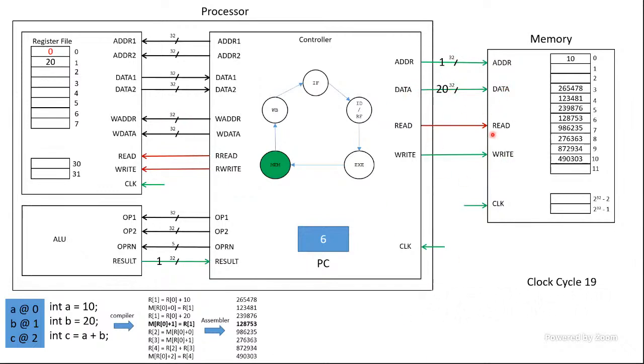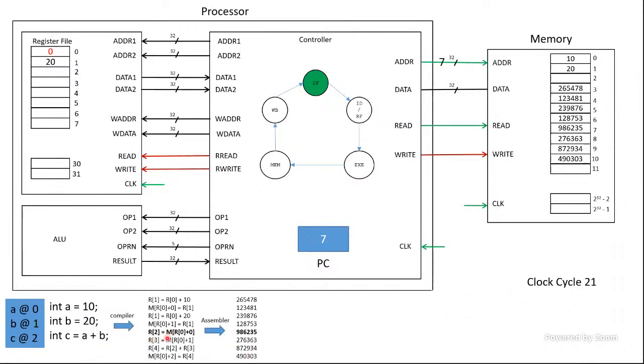Memory is put into the write mode. And next cycle, it is basically written into that location. And at the end of this whole cycle, that means we have accomplished this instruction, b equal to 20, right? And then what happens? Write back: there is nothing to write back, so nothing happens in this state. And then clock cycle 21.